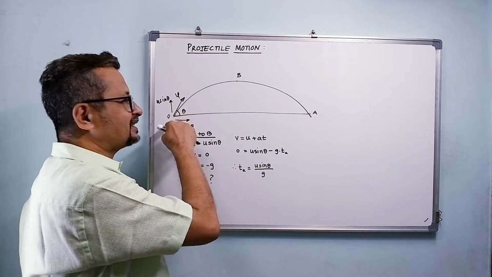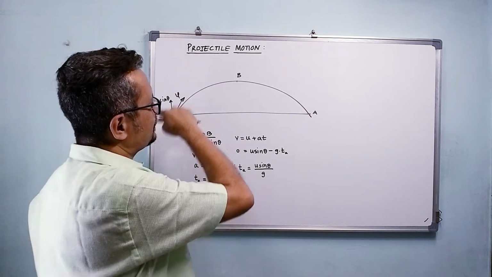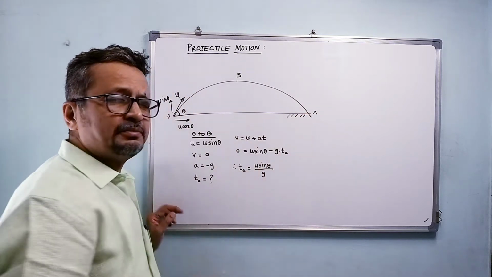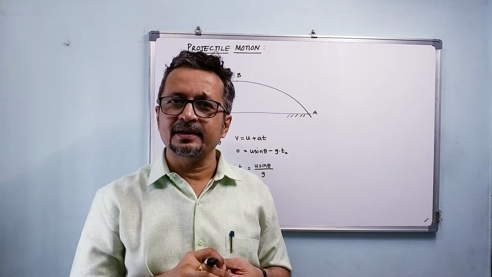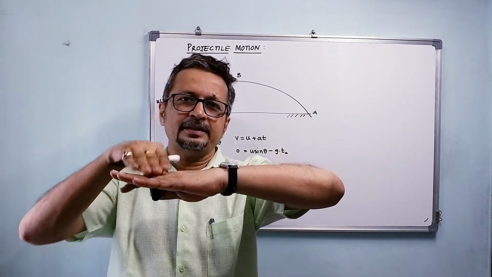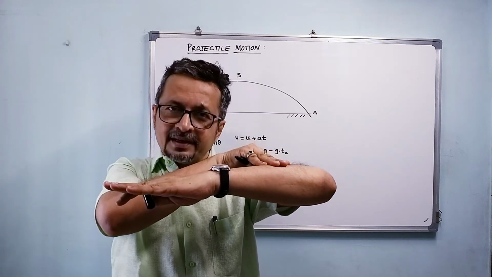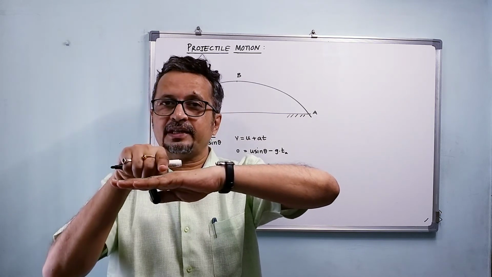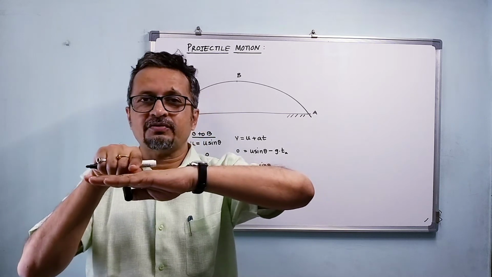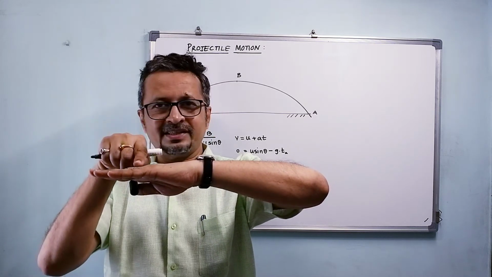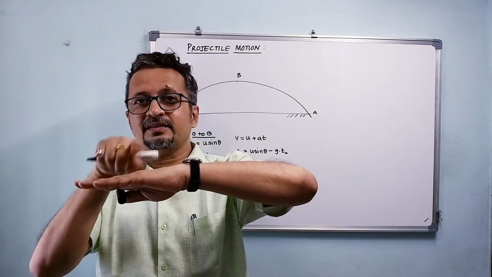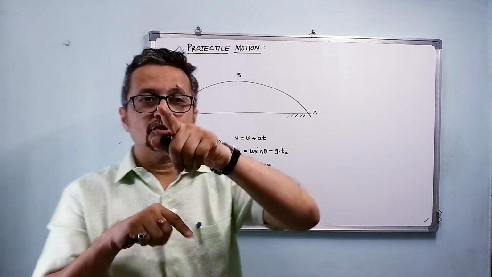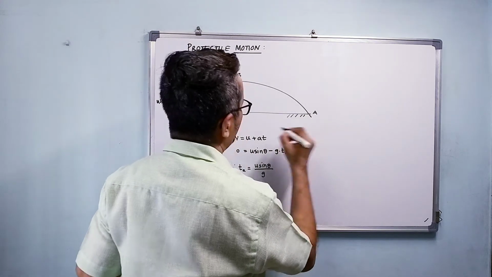Okay, now what is that other way? See, I start from point O, and I am landing back again at point A. So what is the vertical displacement between points O and A? It started from here and it landed here, correct? Is there any vertical displacement? No. There is some distance traveled in the vertical direction. It was some distance of ascent there, and then distance of descent. So this plus this is the distance traveled, but there is no displacement. So displacement over there would be 0.